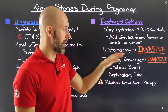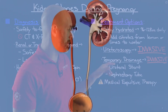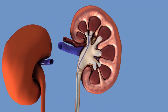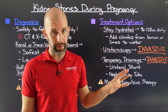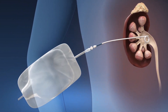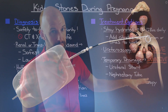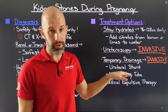Another option is a temporary drainage situation. A ureteral stent goes up through the urethra, into the bladder, into the ureter, and then into the kidney, acting like a drainage straw or pipe to allow urine to flow down even with a stone stuck in the way. This is still moderately invasive. A more invasive option is a nephrostomy tube, where they puncture a hole in your side and into the kidney itself, inserting a tube that allows urine to drain into a bag. This is much more invasive than a ureteral stent or even the ureteroscopy, but there are certain situations that dictate it — work with your medical team.